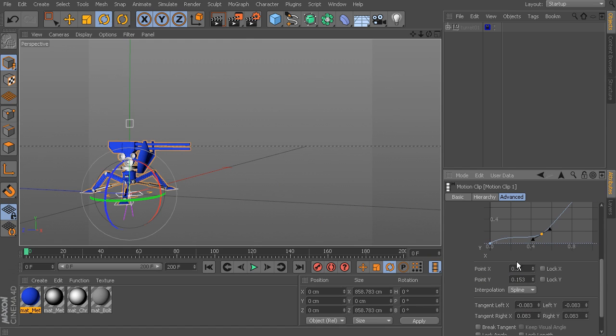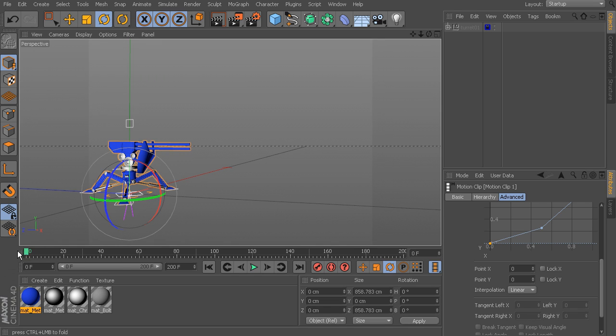You have access to the location of that point in the graph. So if you wanted to, you can go ahead and adjust the X position and the Y as well with the key selected. You can even change its interpolation. So right now it's set to spline. But if you wanted something a bit harsher, you can go ahead and set that to linear. Now you'll notice that 1/2 is still set to spline. No worries, that's simply because of our first key. So you'd want to set that to linear as well.